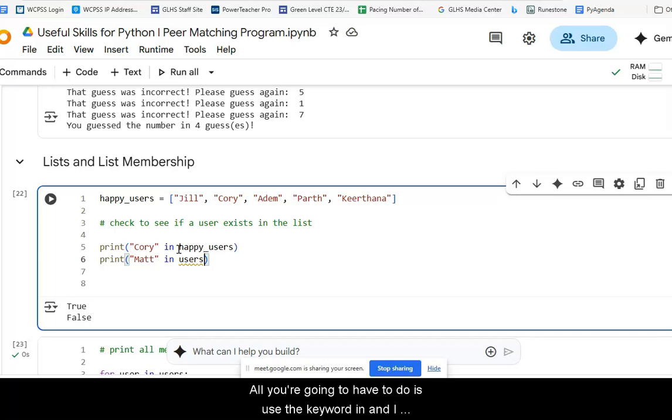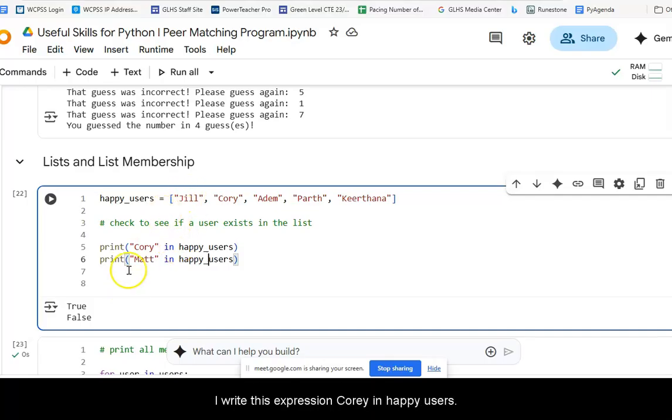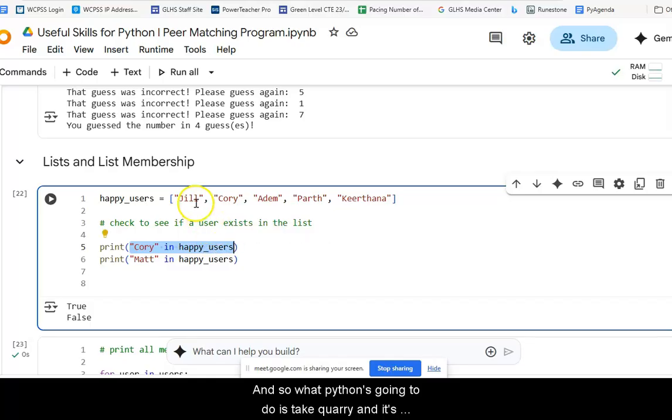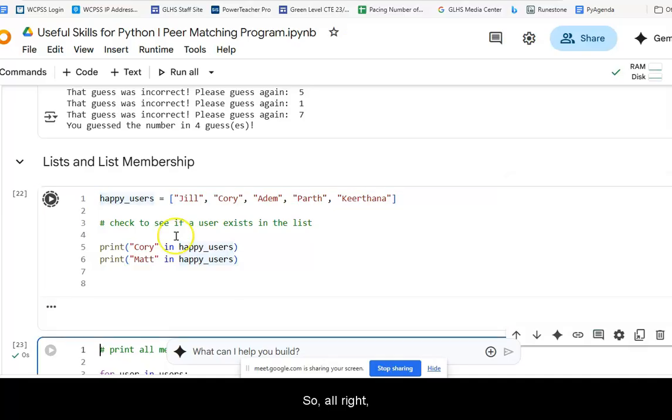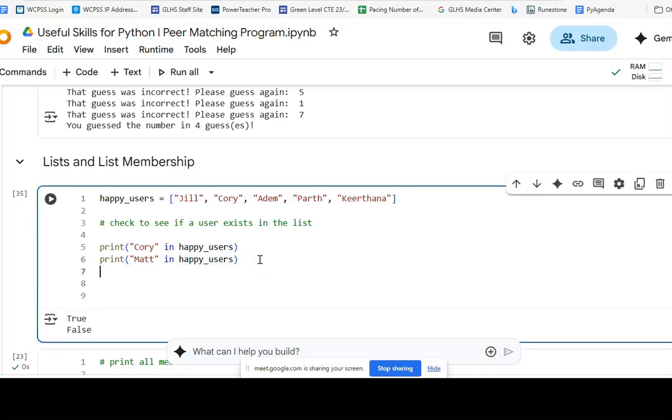All you're going to have to do is use the keyword in, and I can write this expression, Corey in happy users. And so what Python's going to do is it's going to take Corey and look through each item in there and see if Corey's in there. And if they are, it's going to say true. And if they're not, it's going to say false. So, all right? True and false.